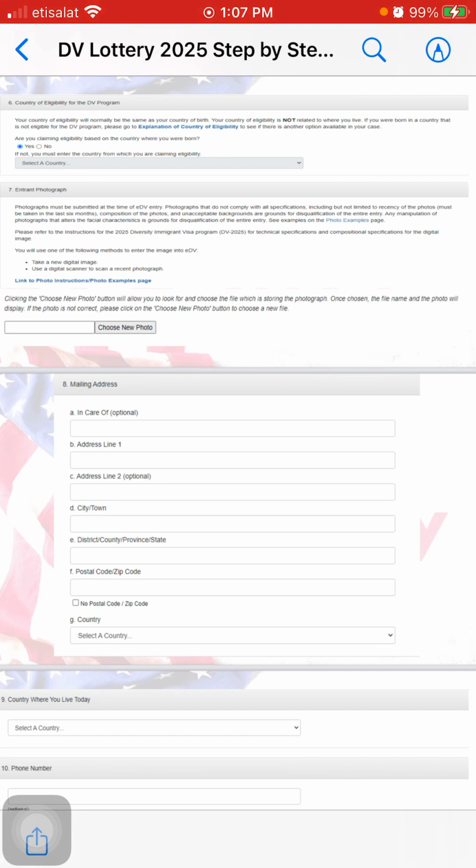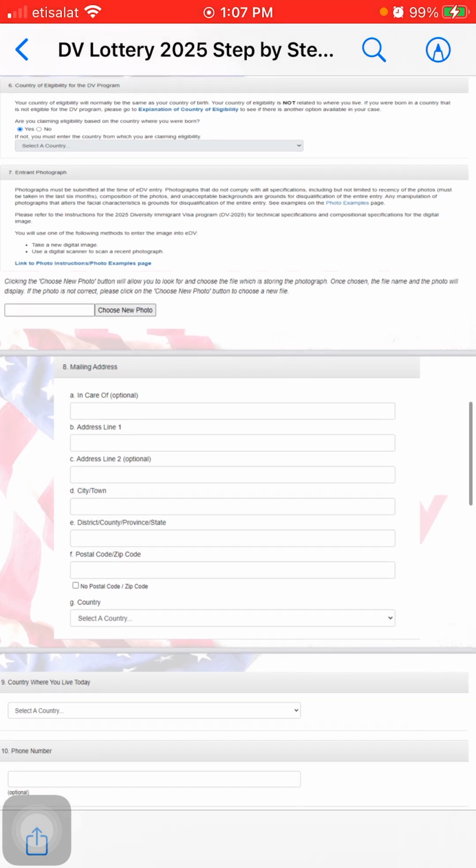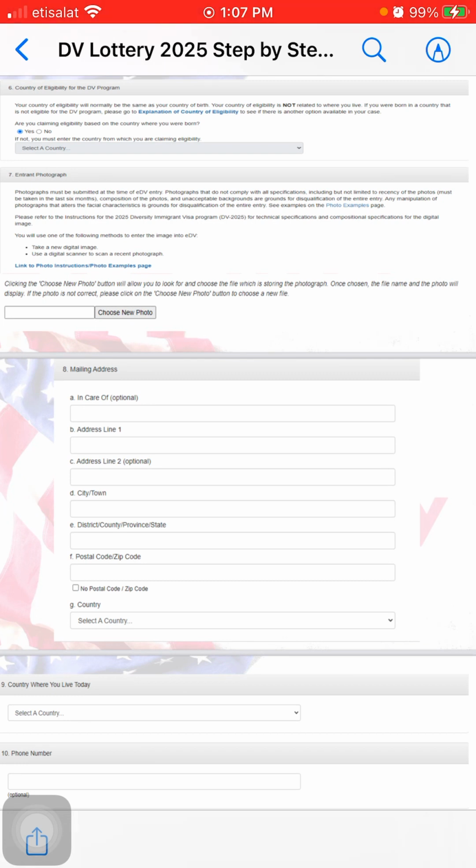And you will use one of the following methods to enter the image into the EDV. You take a new digital image, or use a digital scanner to scan a recent photograph. There is a link again to the photo instructions and photo examples page, where you can check your photo and see if it's eligible. If everything went well, you can choose new photo and upload it, browsing from your desktop or mobile or anywhere.